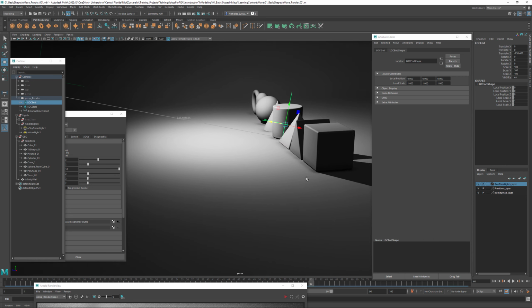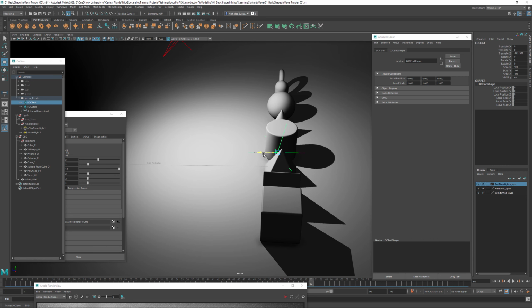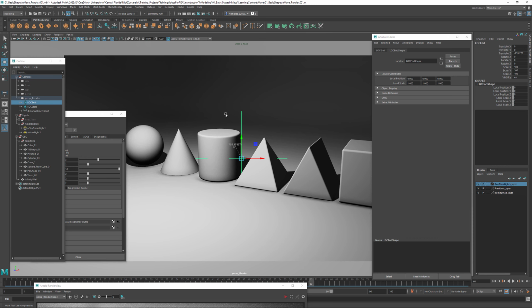Now when we look at this from the perspective view, this is really easy for us to move around. If we go to panels, perspective, and look through our render camera, it might be a little bit difficult to get to that, but what you can do, you can see it's only moving on this translate Z, so you can select it and middle mouse drag left and right on those values. If that's not working for you, you could just set this, so you could go -800 if you want to push that back a little bit further, -500, and it'll bring it forward. So you've got a couple different ways of moving that thing.